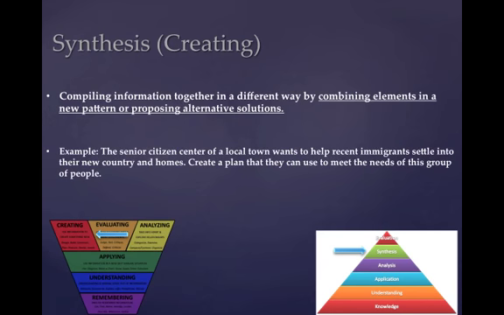An example of this might be: a Senior Citizen Center of a local town wants to help recent immigrants settle into their new country and homes. Create a plan that they can use to meet the needs of this particular group. Okay, so here we have come up with a plan.